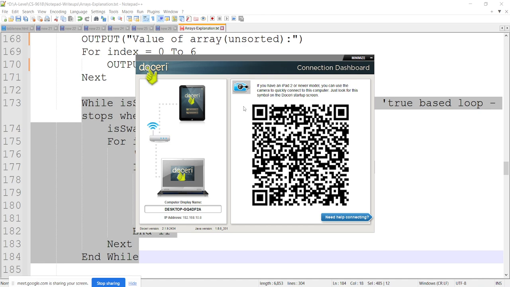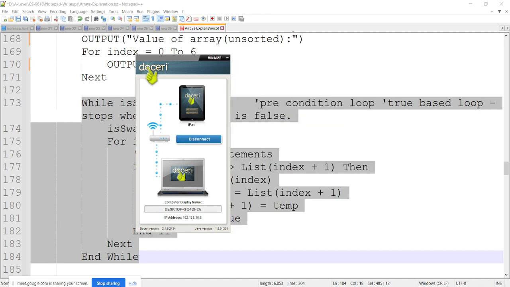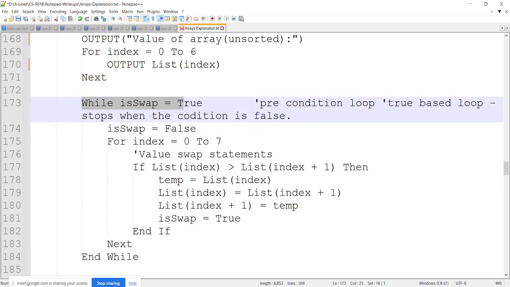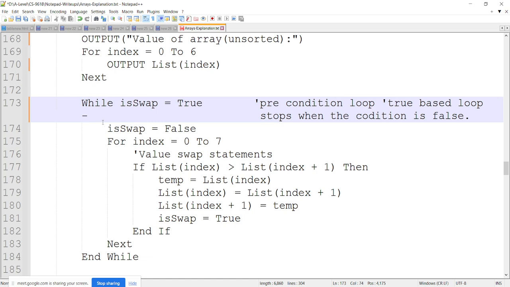I told you that bubble sorting is done by a nested loop. So we have a while loop outside, and then there is a for loop inside.